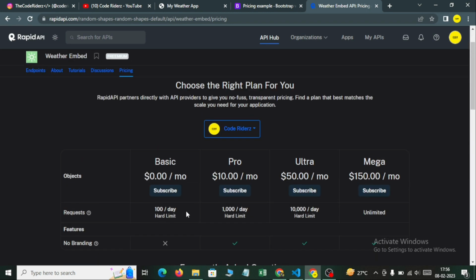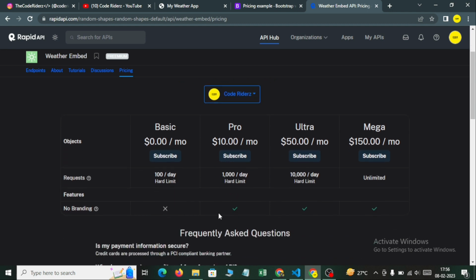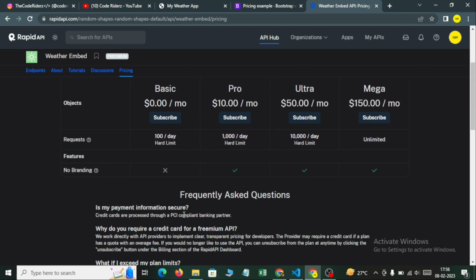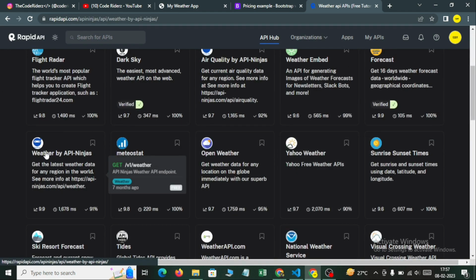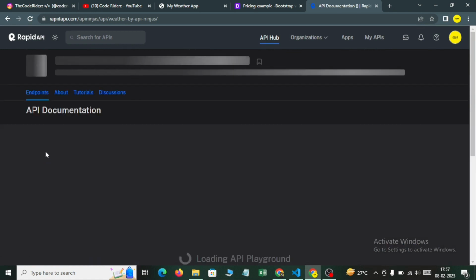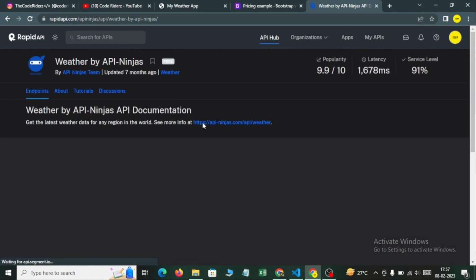So it has a limit of 100 requests only and $0. So we will not use this one. I'll go back. So we will see this one, another API by API Ninjas. It's free, I guess. There is no pricing section, that means it's free for us. So we will use this one.